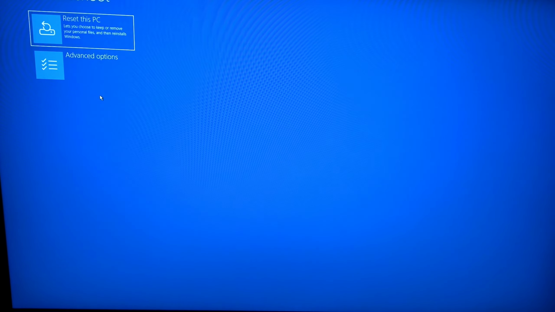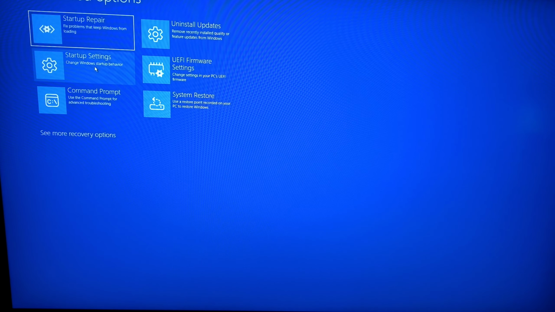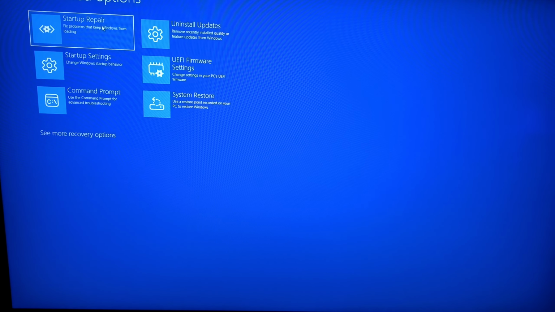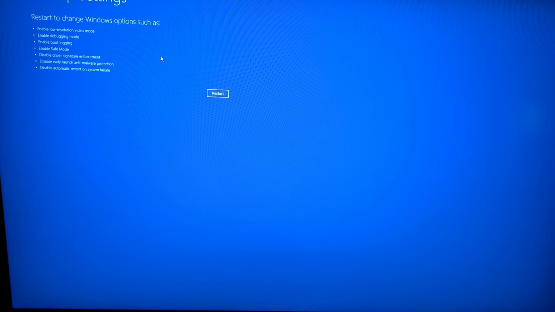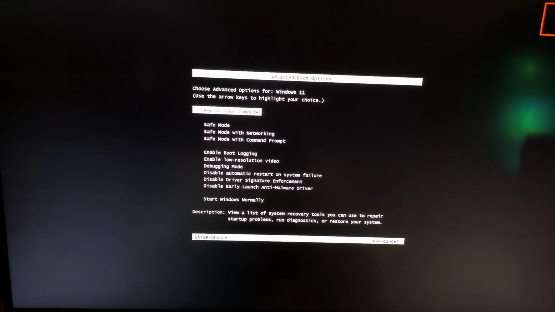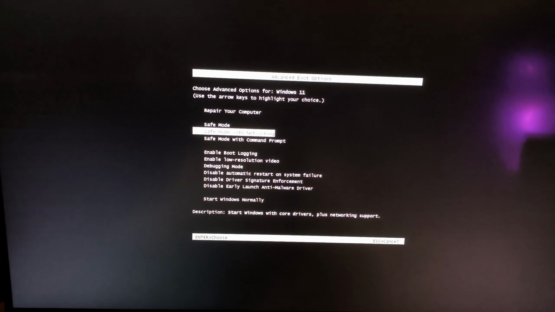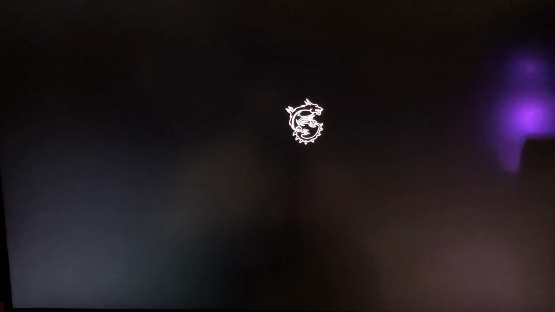So press on Troubleshoot. After that, Advanced Options, then Startup Settings, or you can just choose Startup Repair. But we will just get into safe mode for this, and we will fix it like this. So press on Restart, and let us wait for the PC to get into safe mode. Actually, safe mode is the mode where your login password is not required, so it will 100% get into your system. In here you just choose Safe Mode with Networking right off the bat, like this, with your keyboard.